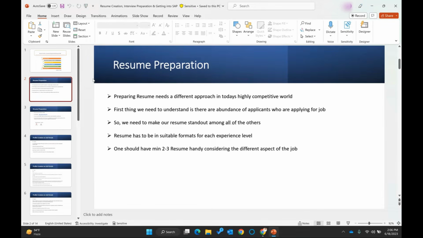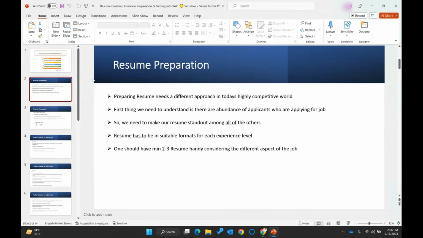It should have all the necessary skill set that a company could look for in a fresher. And according to the job role and job description, we should have our resume edited and modified, and only then should we apply. All those things we will look at.